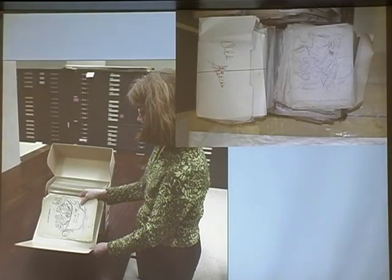For the rough sketches, we didn't have money or space to individually house or treat them. We'd really like to digitize them, but there hasn't been money for that yet either. So what we've done is we took off all sorts of pencil markings and eraser crumbs, and also this black material that was on all these drawings. I couldn't figure out what it was until his assistant came, and it was chocolate. He loved chocolate, so there were Hershey chocolate crumbs all over. So I brushed all of those off and then put them into these acid-free file folders and put them in these boxes.